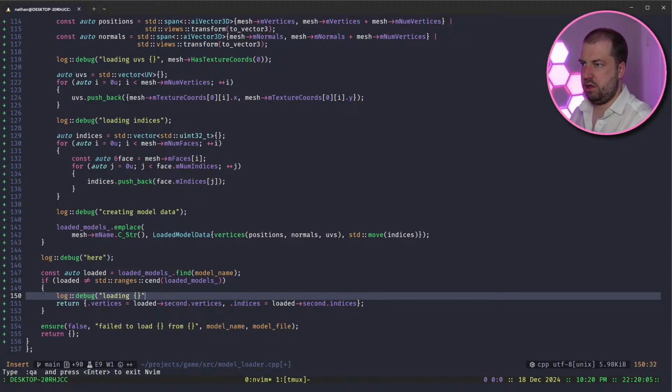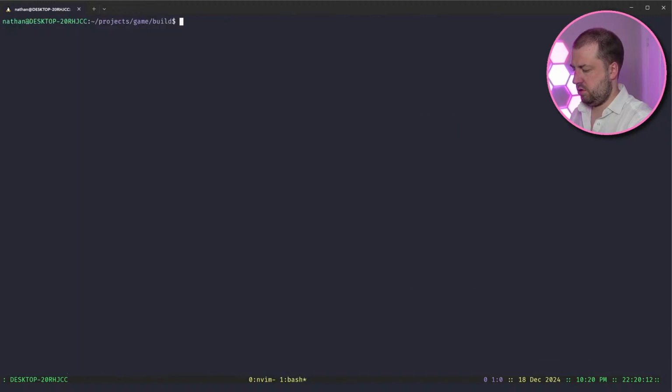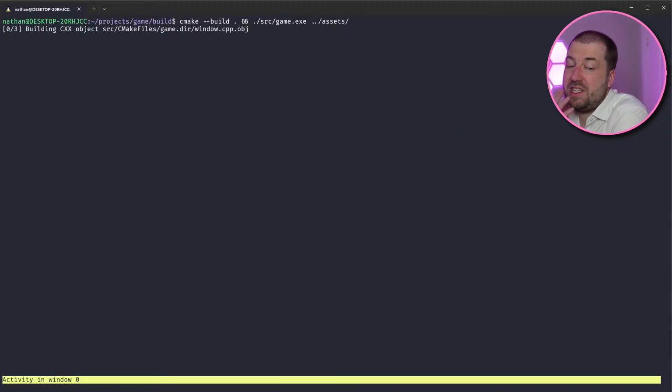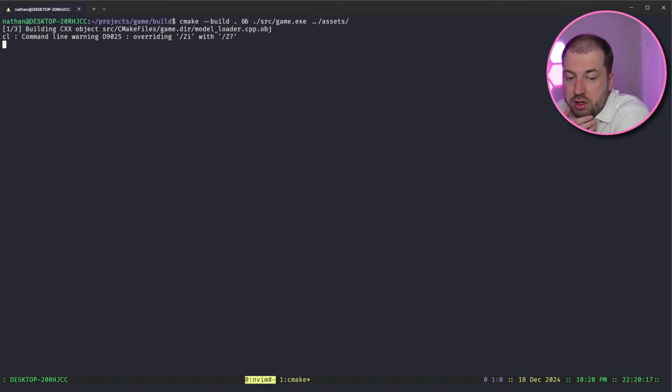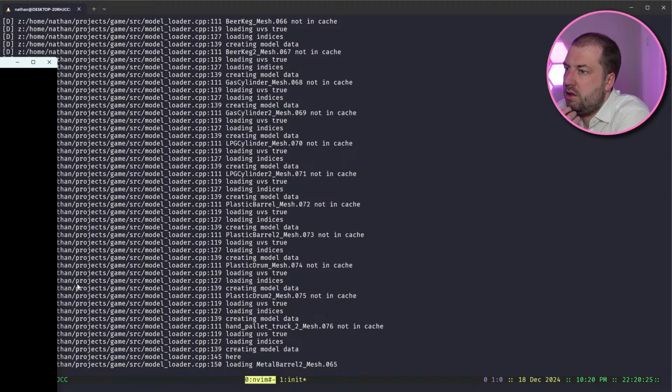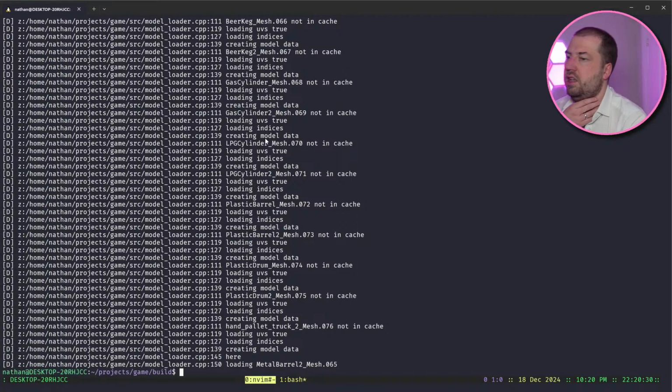Loading model name, right? Could be a scale issue. No, I did update the name in main. Yeah, Metal Barrel 2 Mesh 065. I'm loading that.